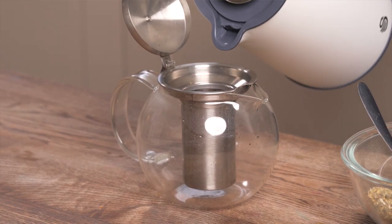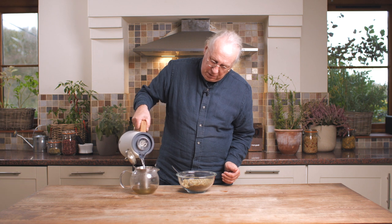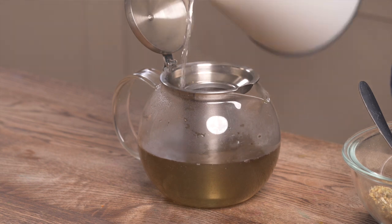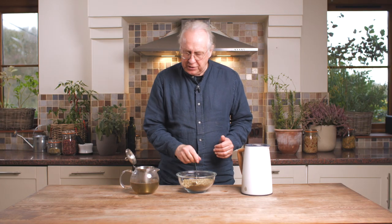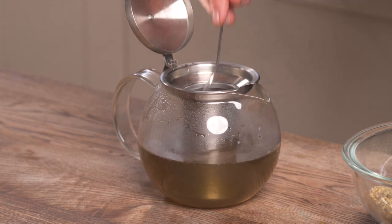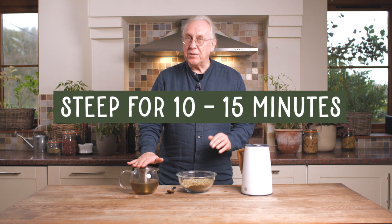Then we've got some freshly boiled water, and we're going to add enough for a couple of good mugs full. There we go — that should do nicely. I'm just going to quickly tamp that down a little bit to make sure it's all under water. To really get the medicinal benefit out of this mix, we're going to steep this for 10 to 15 minutes. And here we go — our immune-boosting tea nicely brewed up for 10 minutes. All that remains is for me to pour myself a cup. And this is not only powerful — you can feel and taste it — it's actually very palatable as well.